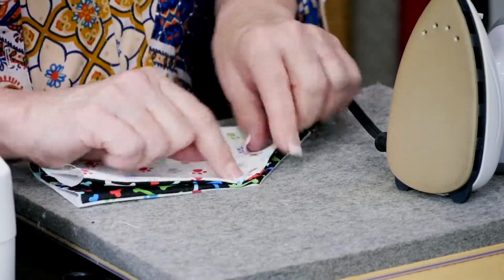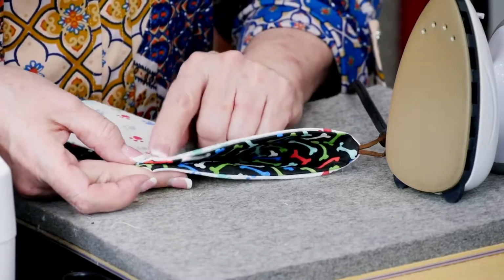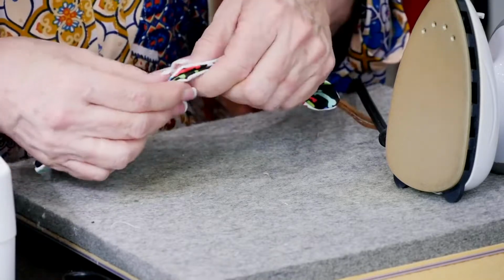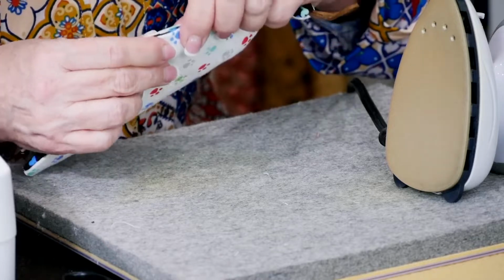This is the top right here. This is our very top. This is the top though that's going to be showing. So we do want to start stitching there, not down here. This is going to be part of our seam allowance. We want these to line up here. If you want to have a clip right here just to hold everything in place.